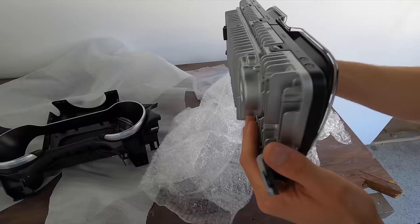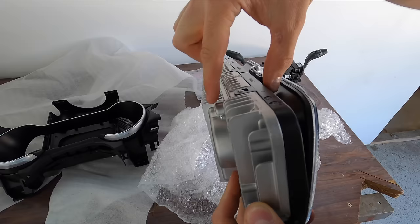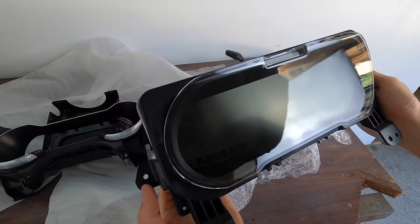The only major modification that's not plug and play that's a part of this whole process that you will see is this guy is a lot thicker, and we have to cut out a backing of part of what's in the car, you'll see, to make it fit. So that's one thing to take note of. Let's get into taking the car apart and get ready to put this in.